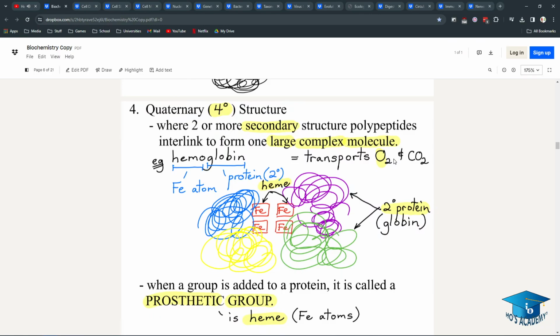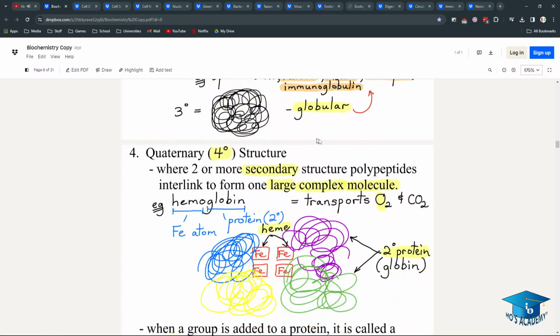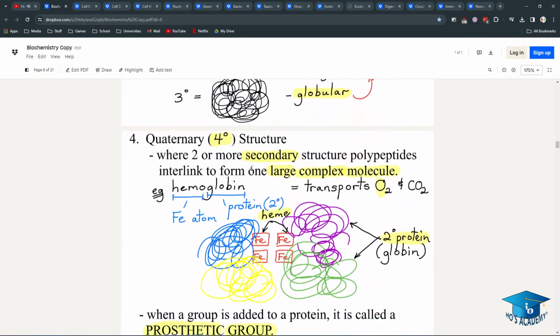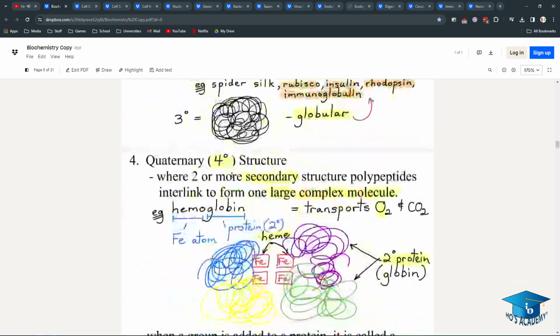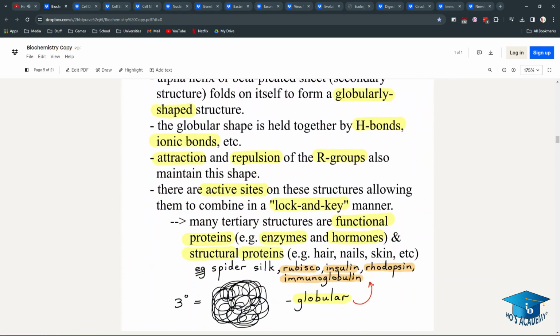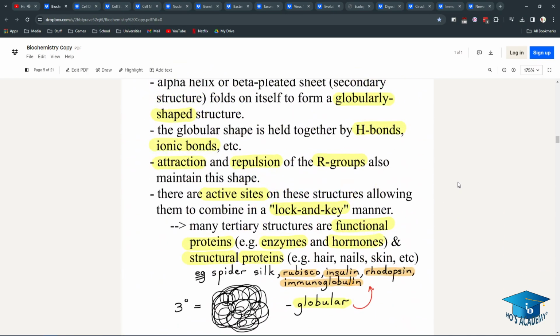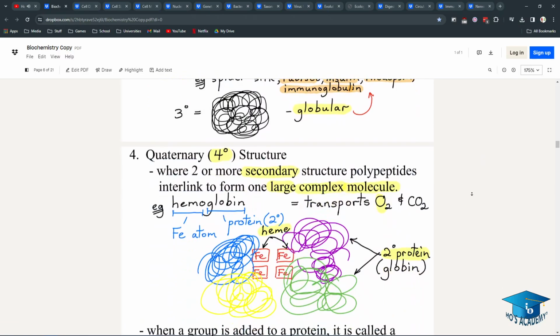A quaternary structure is special. You might have thought, following the pattern, that it would come from a tertiary structure, folding up into the fourth degree. But this is actually two or more secondary structures. So you go from 1 to 2 to 3, but then you go from 2 to 4. It's better to think of it as a Y fork, where 1 leads to 2, but then 2 branches off to 3 and 4.